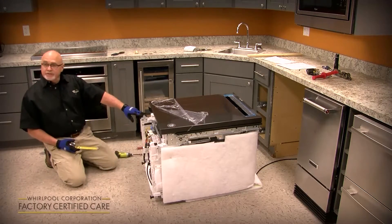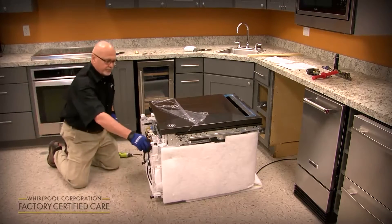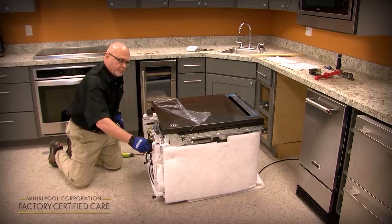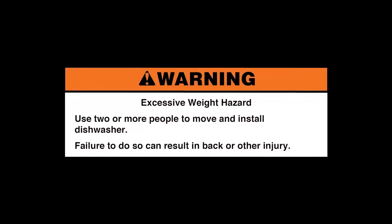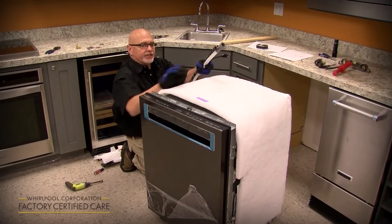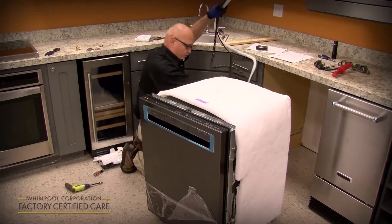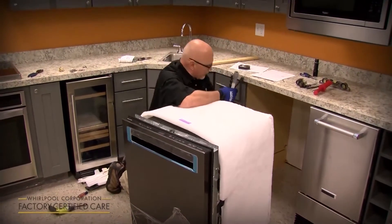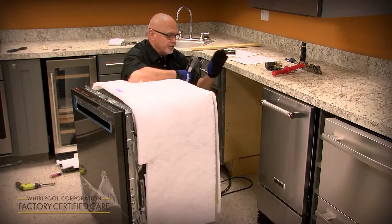You could do the front legs at this time, but we'd rather have you wait until you get it in there to adjust the front when you get to the portion where you're going to level it side to side and from front to rear. Once you've done the rear legs, you can set it up. Once it's stood up and you're ready to slide it in, you're going to route your utilities kind of like an umbilical cord out the back, routing them through the bottom rear or right side depending on where the sink is.